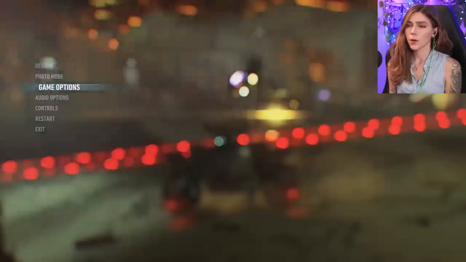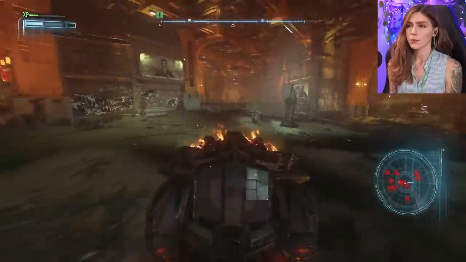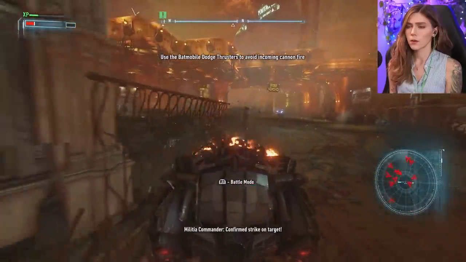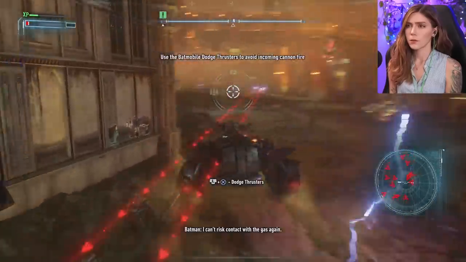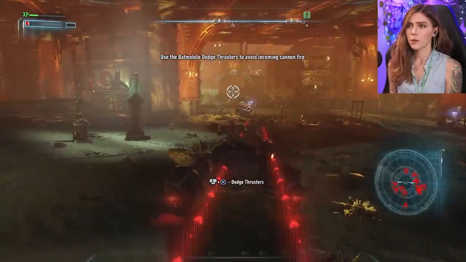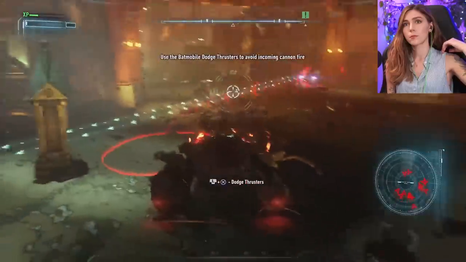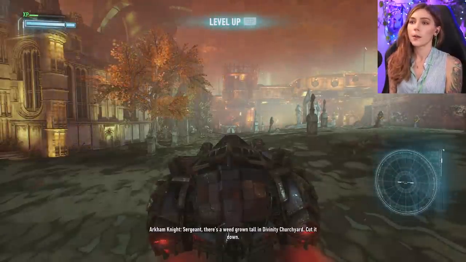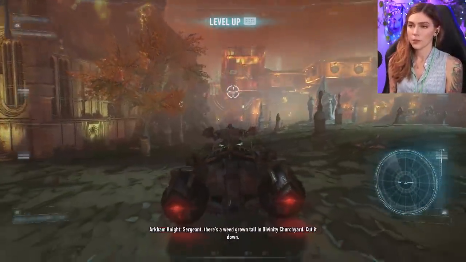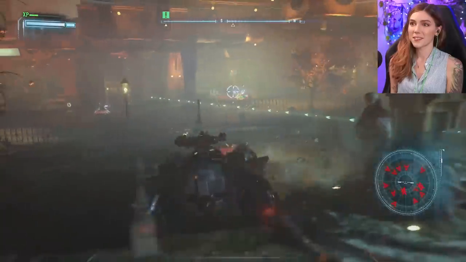Right? I got him! I'm probably gonna die now that I did that. What is happening? Confirm strike on target. I can't risk contacting the guys again. Oh, okay. I see now. I'm gonna have to get used to this. Let's start over. So I switched the button layout. Now it makes sense. It makes a lot more sense. But it was kind of confusing for a second to toggle that. I am determined. So let's go ahead and transform. Cool. Now I don't have to hold the button anymore, guys. But it's weird. Feels like I should.